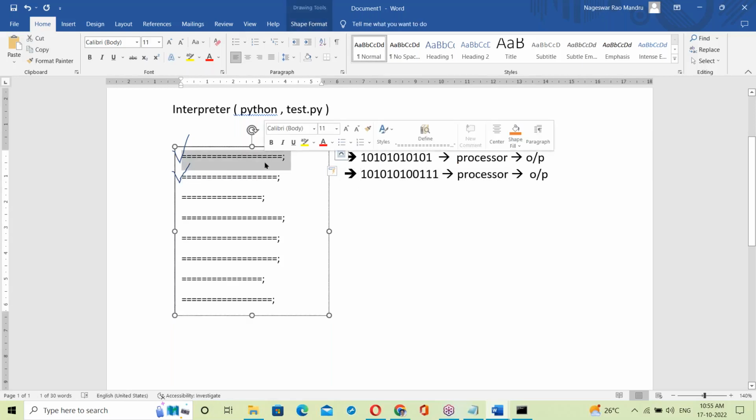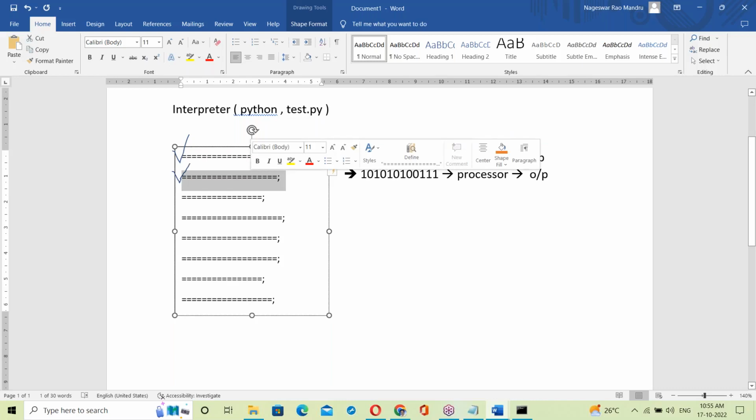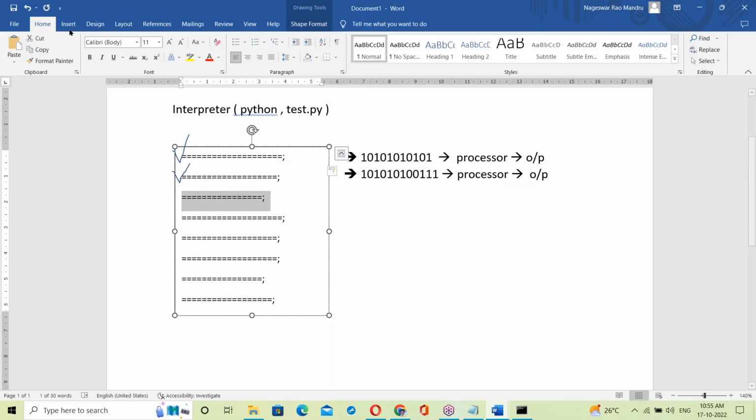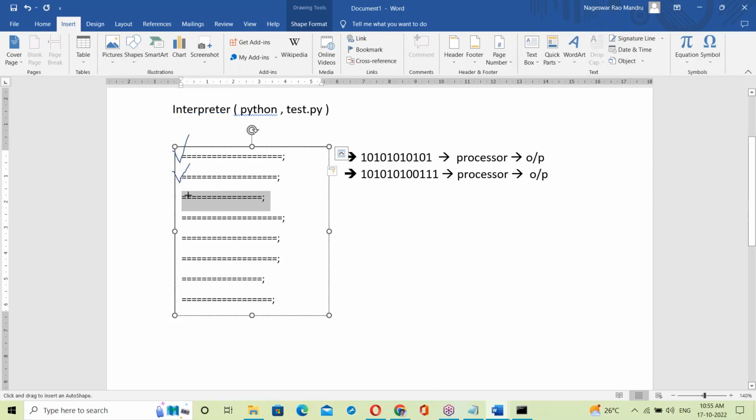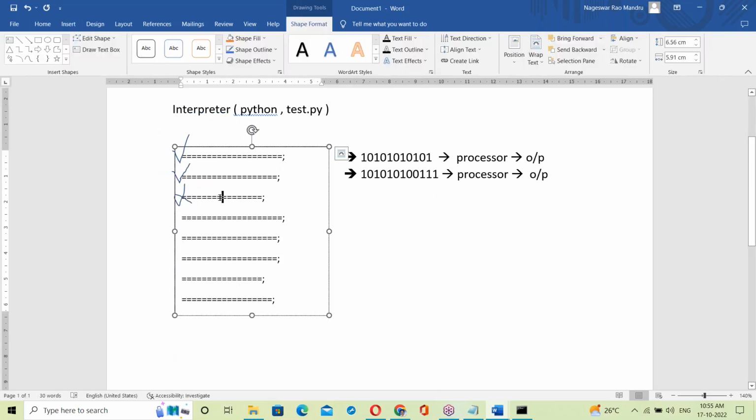Like this, line by line checking. The first one is checked, and if correct, executed immediately. The next one is checked, and if correct, executed immediately. Suppose something is wrong in the next one, it simply stops. Any error comes, the interpreter stops. That's it.